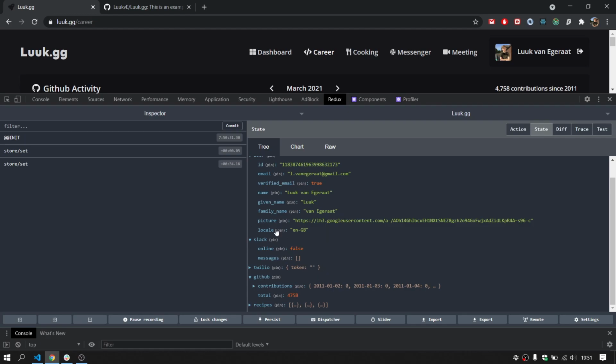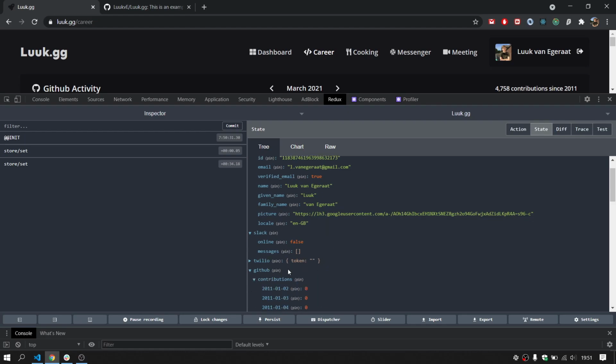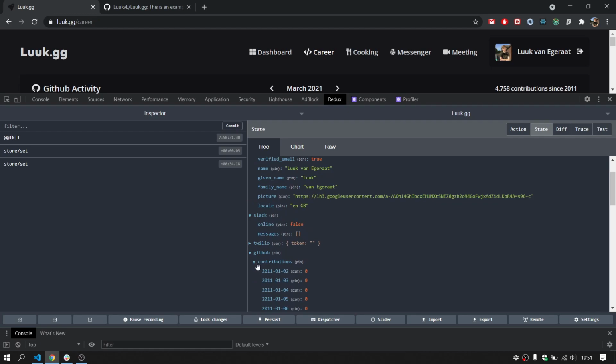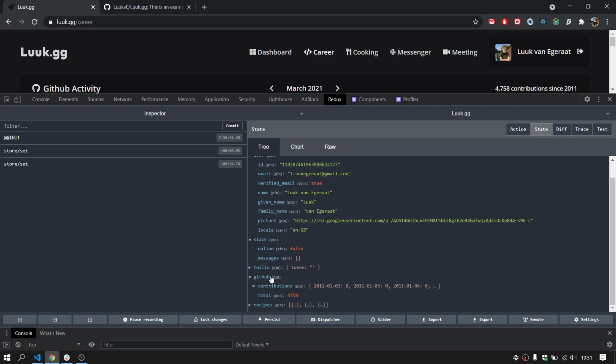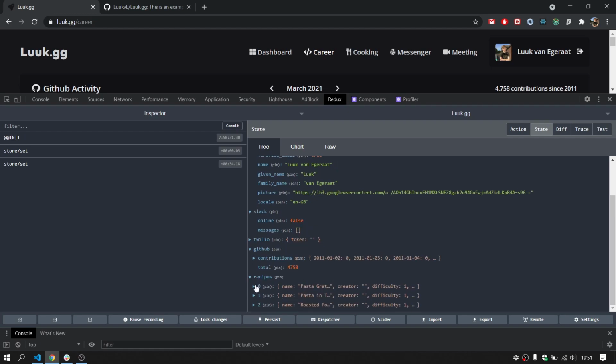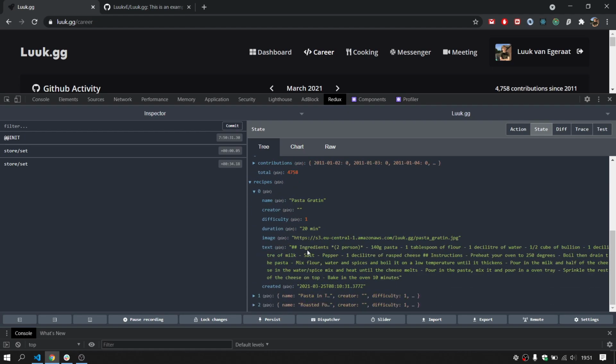So that's what Redux is. It saves all this data, puts it in the right place for me to easily access it throughout my other components and implement it into the website. And here are the default recipes that are always visible, not mine. Those are not loaded in. But these are just the defaults that I have put in constant. So not the ones from your account, but the default ones.